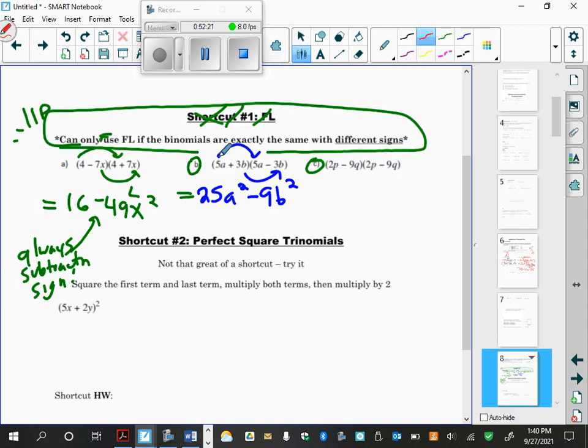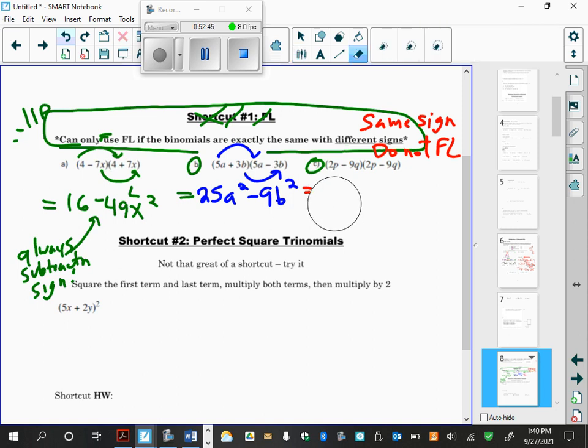This one, do you FLAW? No, you do not FLAW this one. So write down, do not FLAW. Why do you not FLAW this one? Because they have the same signs. Okay, same signs. This one is a rewrite and FOIL question. So actually I don't have to rewrite it. It's already rewritten. But when you rewrite in FOIL, after you rewrite it, you don't FLAW, you FOIL it.